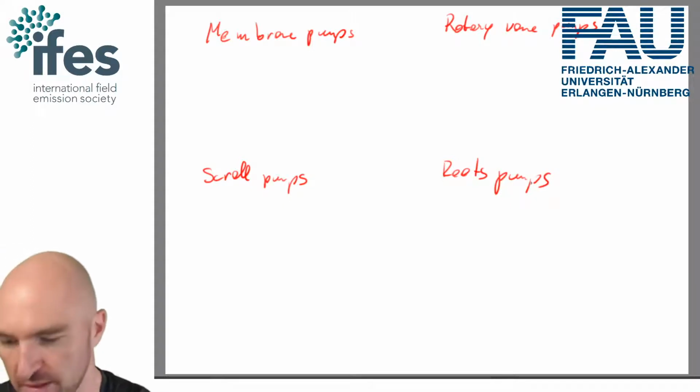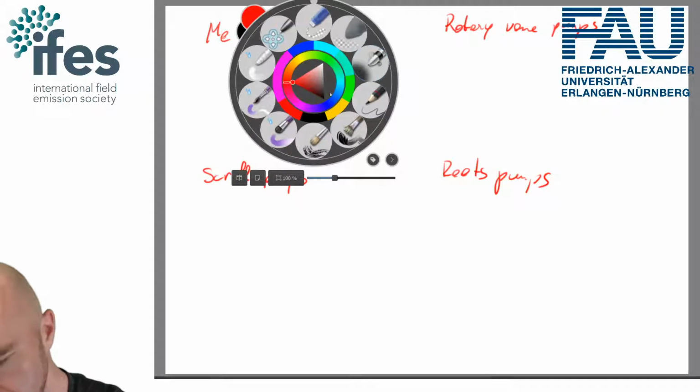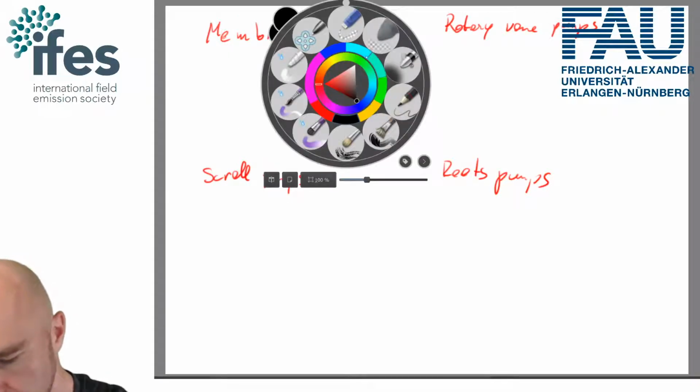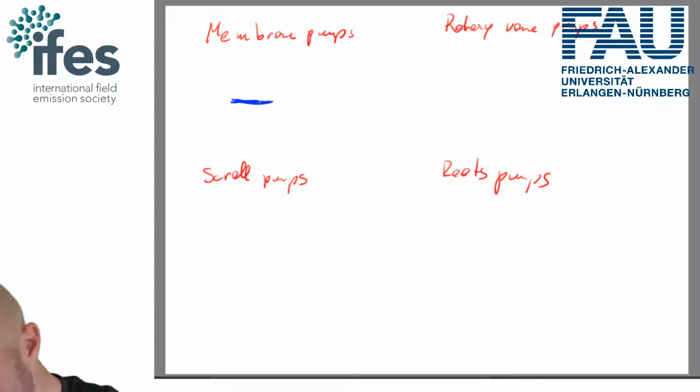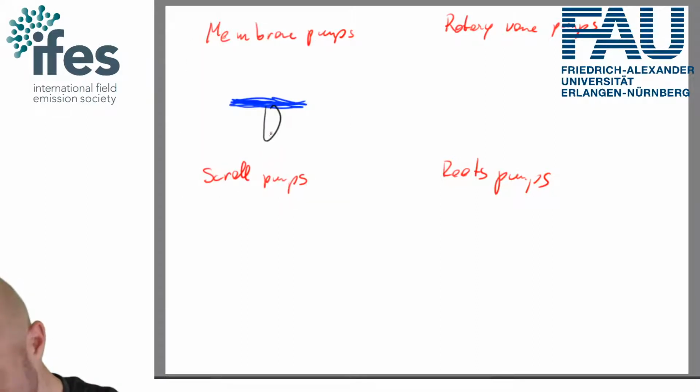And the function, the way that a membrane pump works is essentially, as the name suggests, it works via some kind of membrane. So we have a membrane here, and we have some kind of piston at the bottom of the membrane that goes up and down. Yeah, so you might have some wheel spinning here that bulges the membrane up and bulges the membrane down.